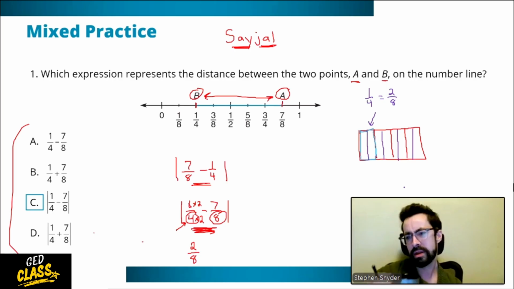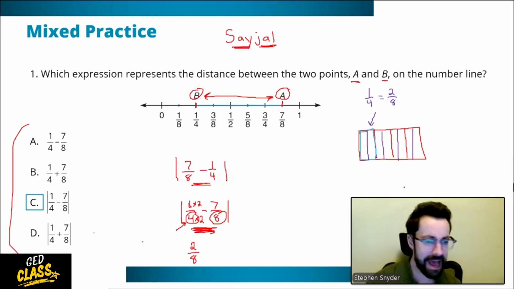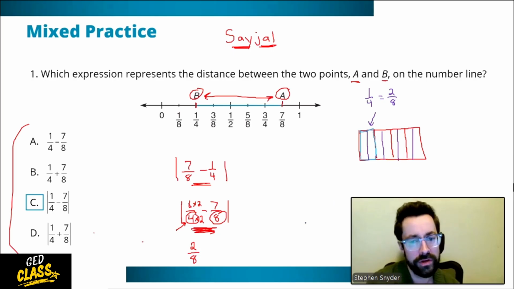So y'all give me a line in chat if you can see that now with my red candy bar. I don't know why it's red. I should have made it a different color. But yeah, that's the idea. Whenever you multiply or divide the top and bottom of a fraction by the same number, you're just breaking it up into smaller pieces. Instead of fourths, I'm breaking it up into eighths now by cutting it in half. And that means I'll have 2/8.